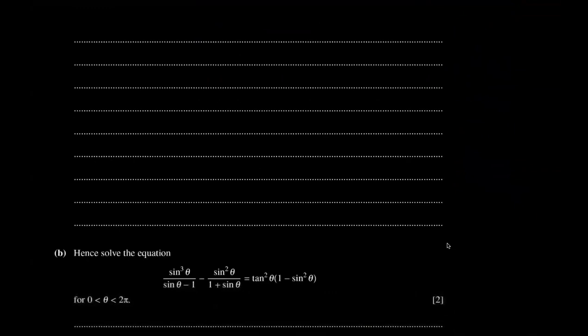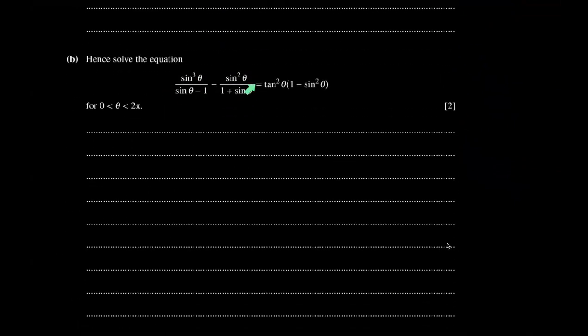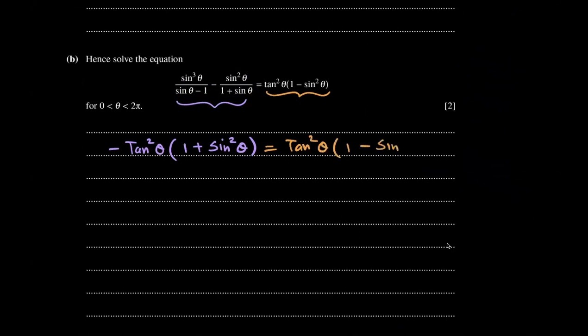Now let's move on. Now it says, solve this equation, the same equation that we have proven. Double check, it's exactly the same thing. Is equal to tan square one minus sine square theta. Now we know that this left-hand side over here is coming out to be negative tan square theta, and this is one plus sine square theta. And this one over here, this is tan square theta, and this is one minus sine square theta. Now, I think we should not cancel out, because when we cancel out, we lose the solution. So let's first open up the bracket. So therefore, this is negative tan square theta, and this is negative tan square theta sine square theta.